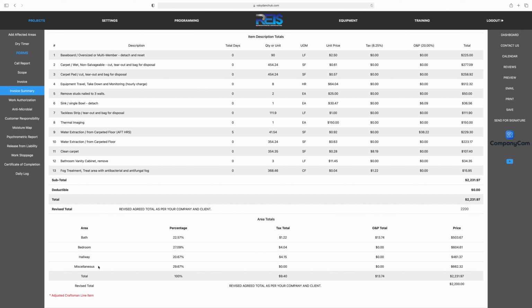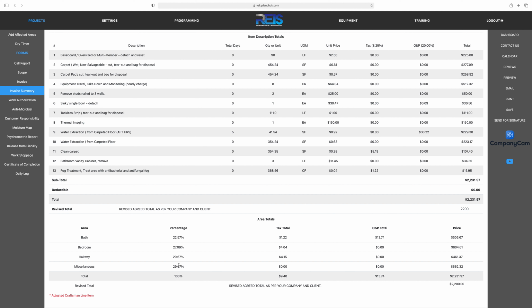And miscellaneous, we have miscellaneous line items too on the estimate. So after all your regular line items, you had your miscellaneous items that you put. Maybe it was the emergency service call or whatever it might be that you programmed into your miscellaneous section. That's showing 29.67% of the overall job. And then here's your total.